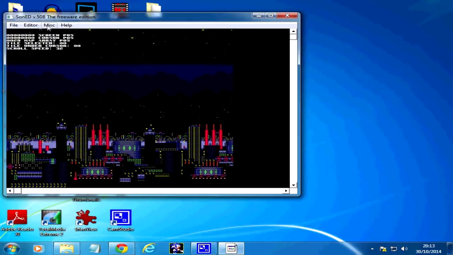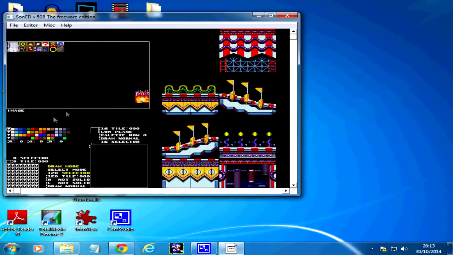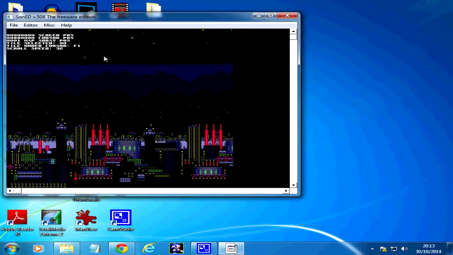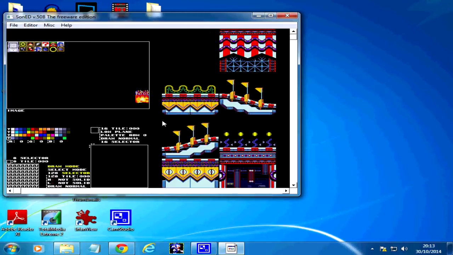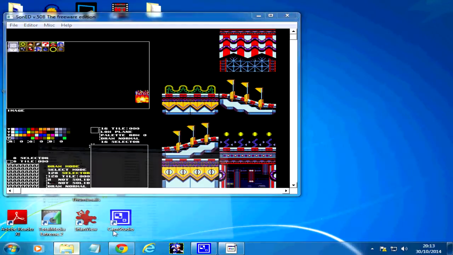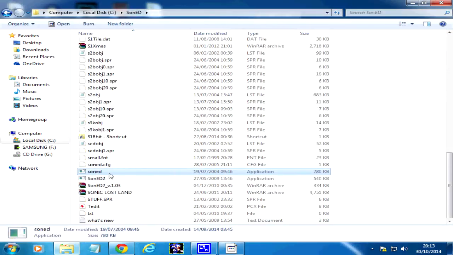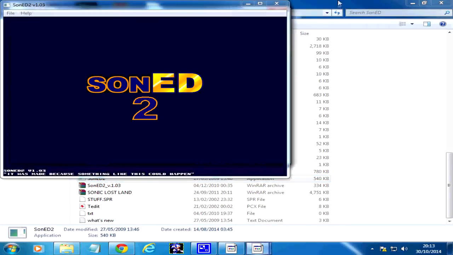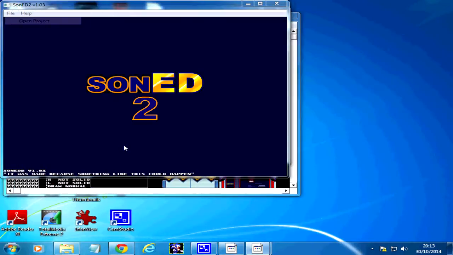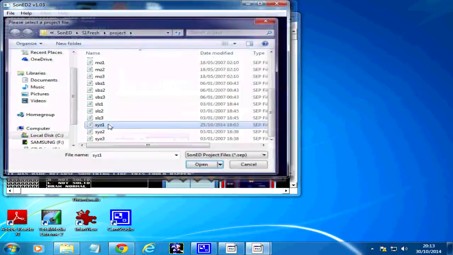Now, before we do that, something else we need to do as well. Let's go to the tile editor and go to the palette line. What we need to do is, we need this background. Now, luckily, this background is only for this palette line. So what we do is just go to Sonic D2. Again, I've already done it, so I won't show you. I won't redo it.